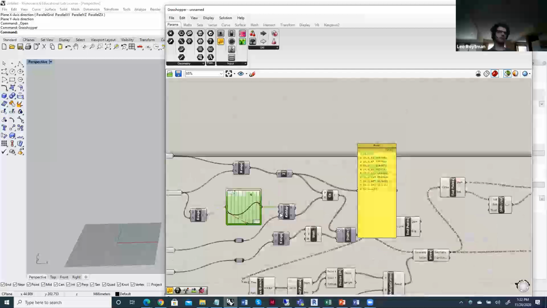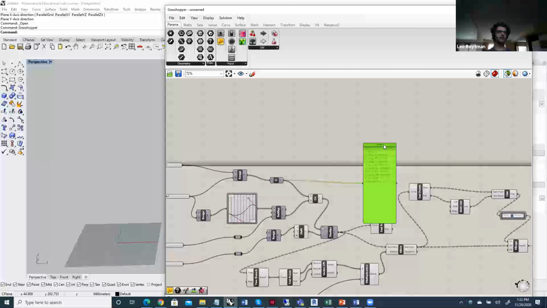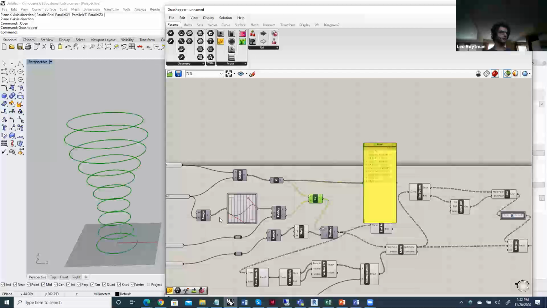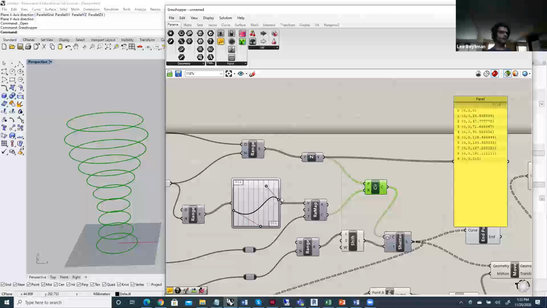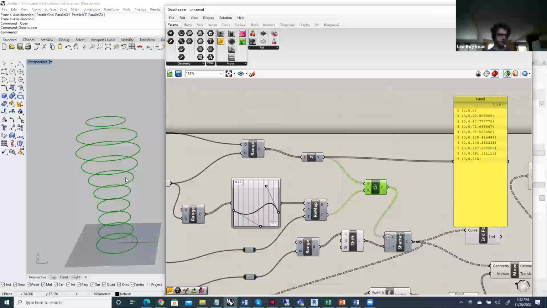For example, you can see that the shape of these circles reminds of this graph. If we change the graph, it will change the radiuses of the circles.